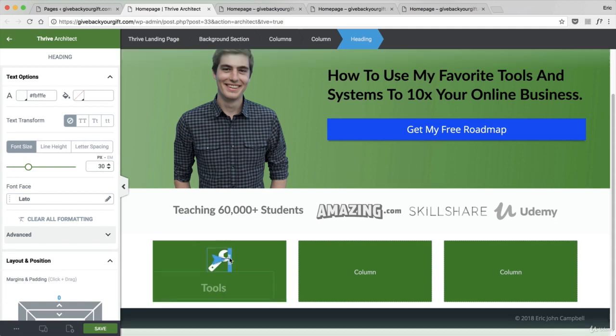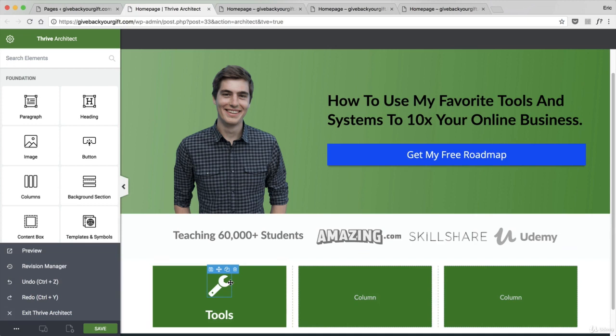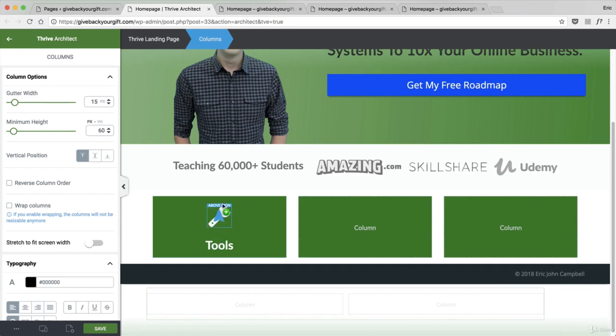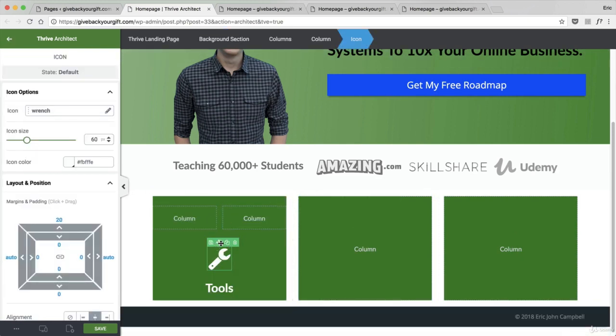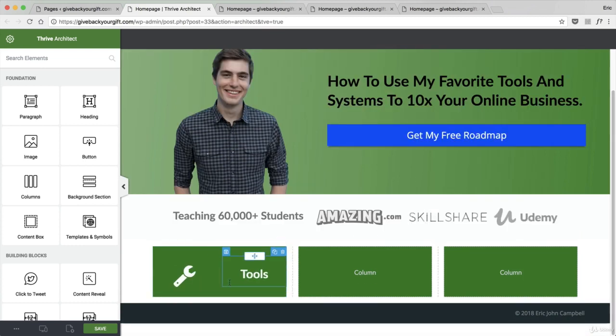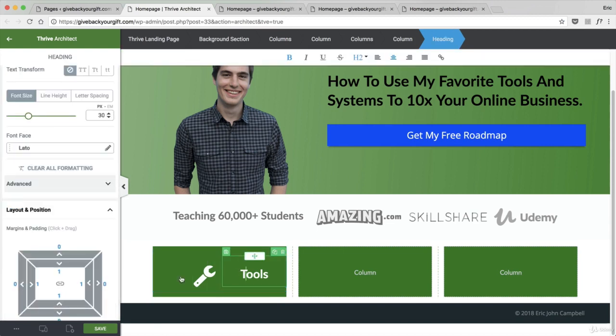I think that actually looked better to the right of that icon. So what we're doing now is we're putting a half and half column inside a third column, which you can totally do, which is great. Now let's try putting that to the left and that to the right.